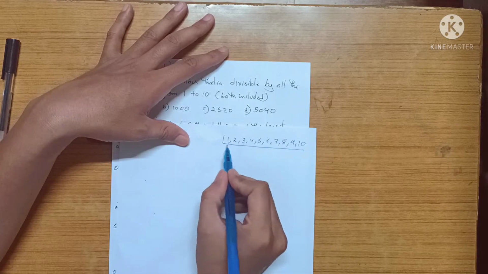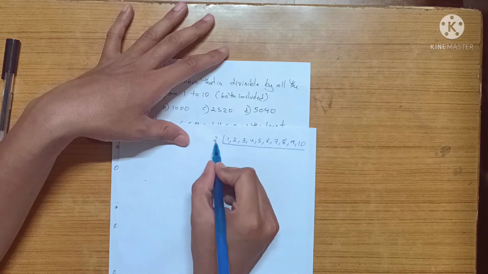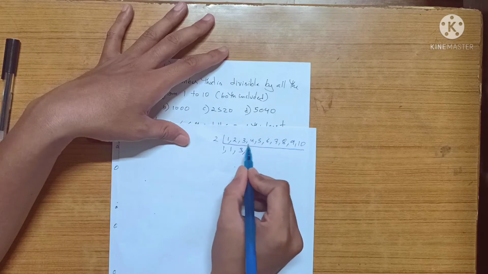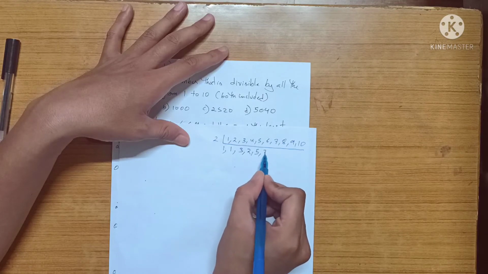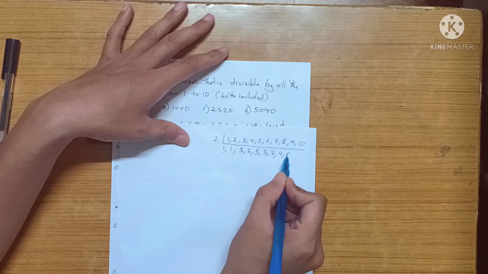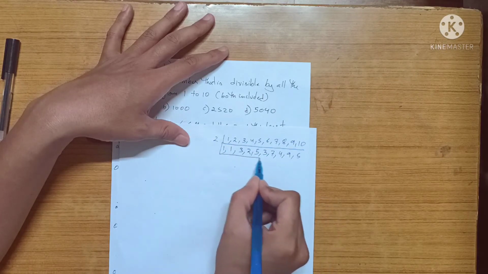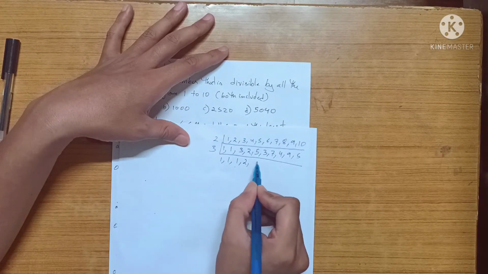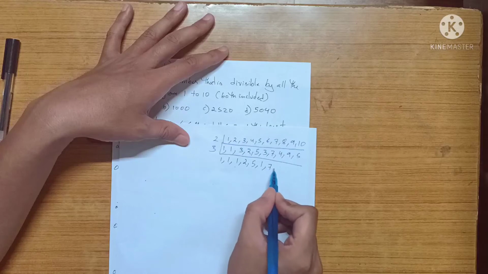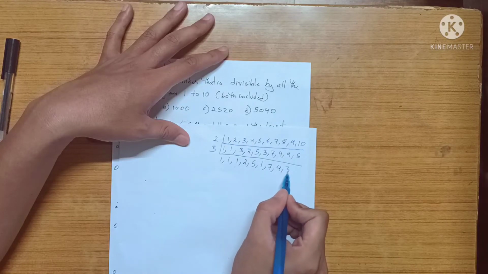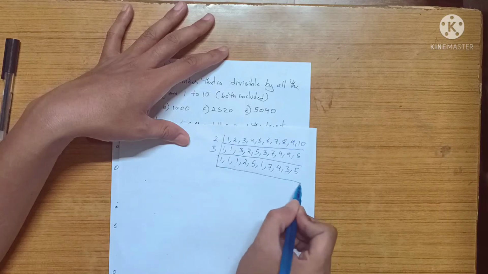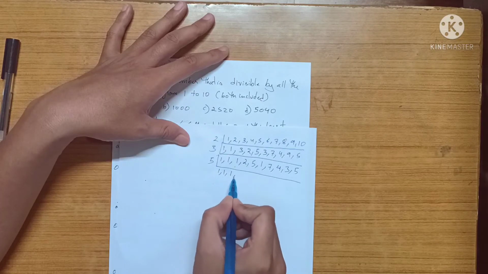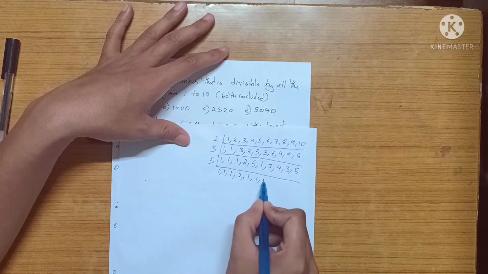Okay, so let's say, for example, right now I can divide a lot of things by a lot of numbers. So let's start with 2. 2 ones are 2. I can't divide 3, so 3 just comes down. 2 twos are 4, 5 just comes down. 2 threes are 6, 7 comes down. 2 fours are 8, 9, 2 fives are 10. And then next, let's do it by 3. 3 ones are 3, 2 comes down, 5 comes down, 3 ones are 3, 7. Can't do it, 3 threes are 9, 5. Let's do it by 2 or 5, whatever. Let's do it by 5. 1, 1, 1, 2, 5 ones are 5. It doesn't matter if you do it by 2 or 5.